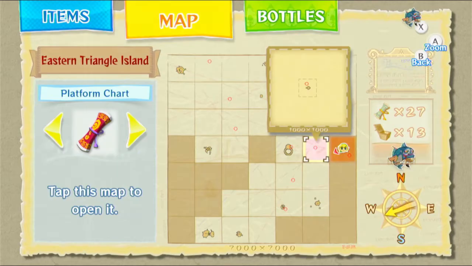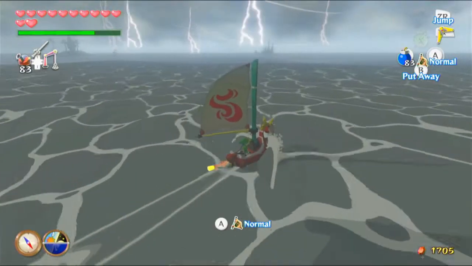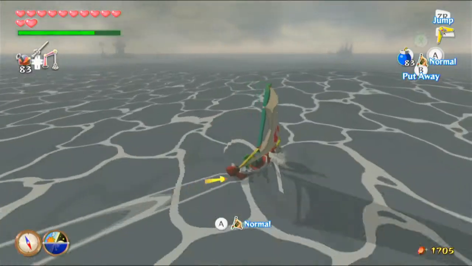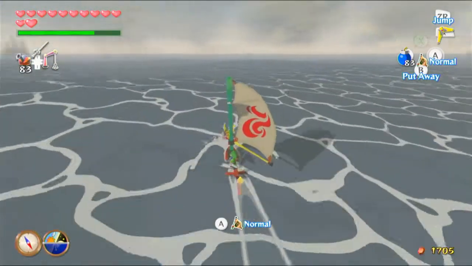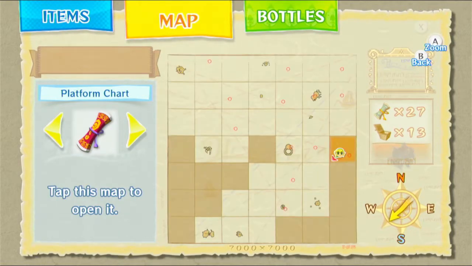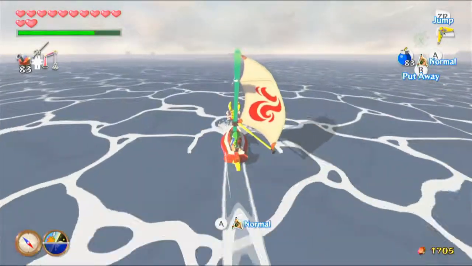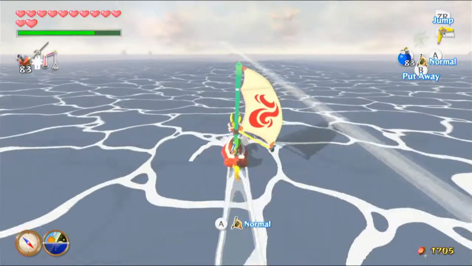We've already got the treasure there. But I think if we go down there... Yeah, so we need to go southwest. Not gonna go south to that island over there just yet. Let's go to this one over there, I believe that's the right one. Cool. It's all coming together.